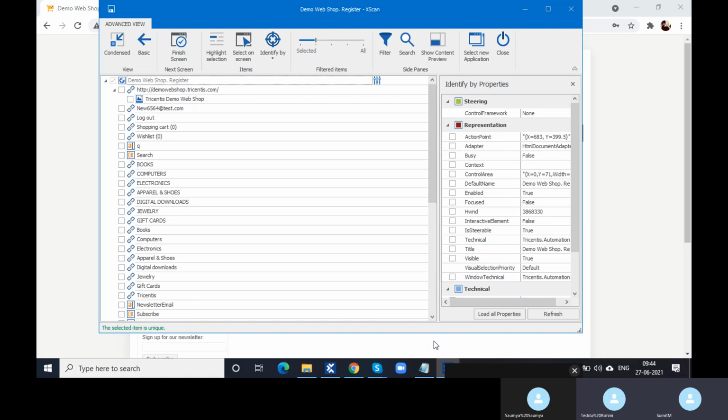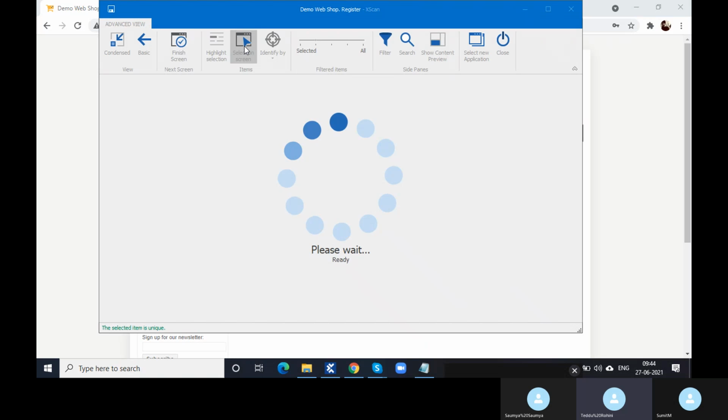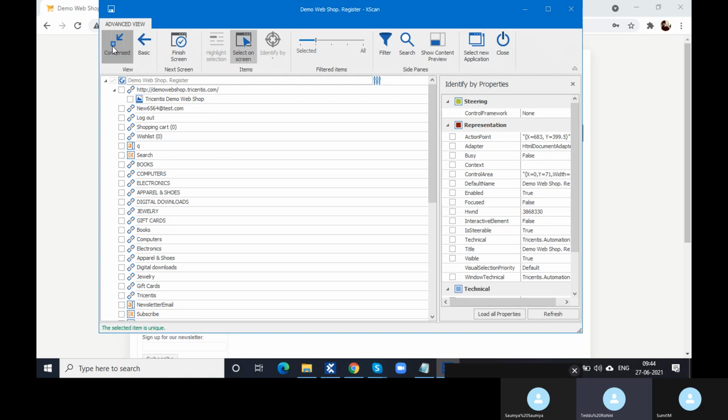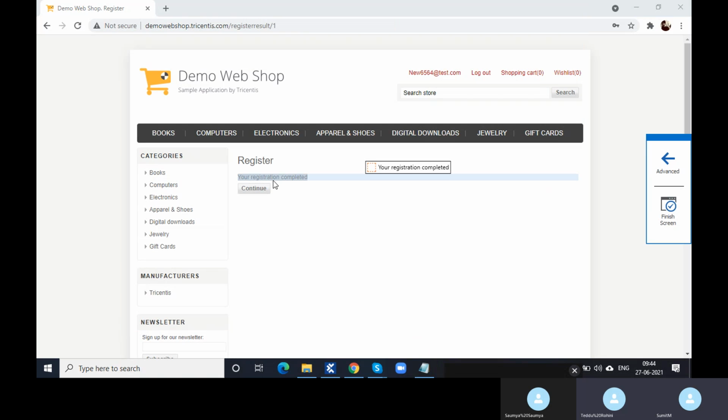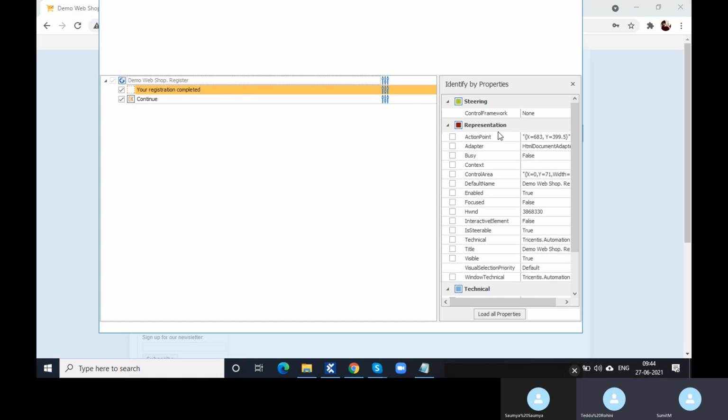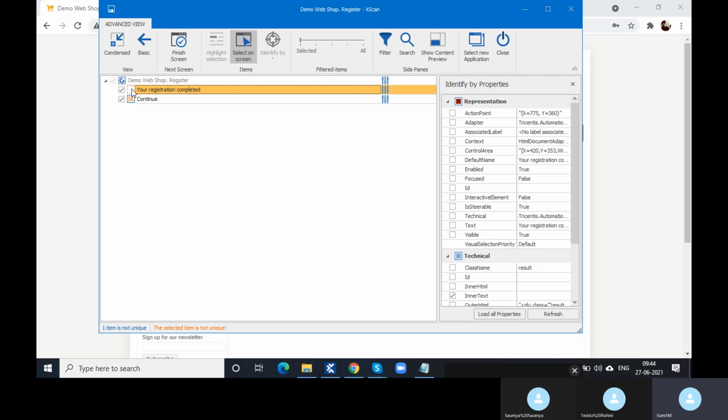Now you will see the elements are coming, which we need to select on the screen as this, and let's say continue. On this only we need to work on the registration and the continue. Here we have selected this.